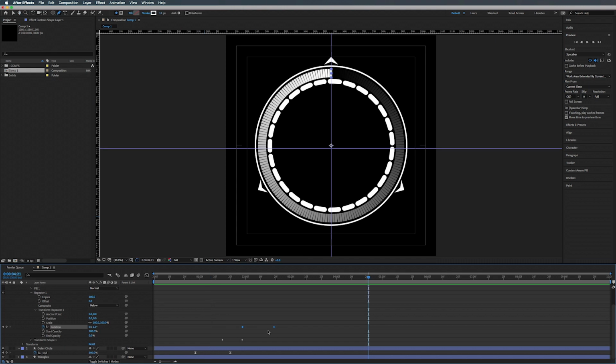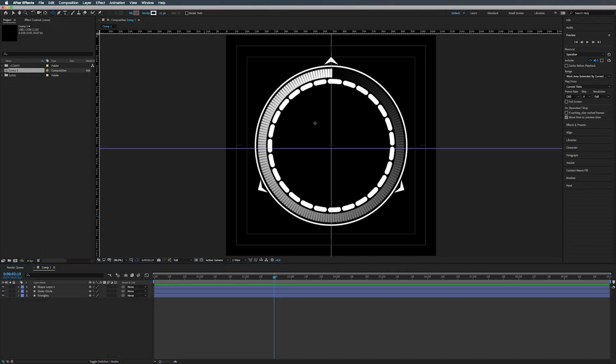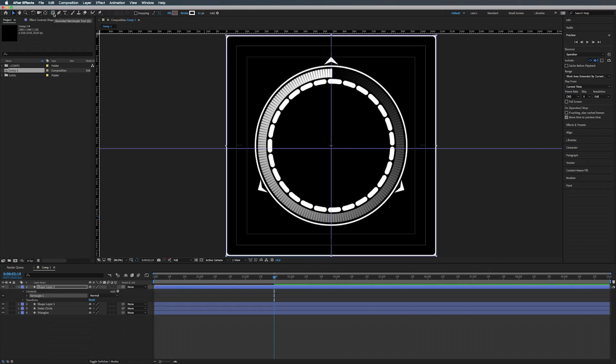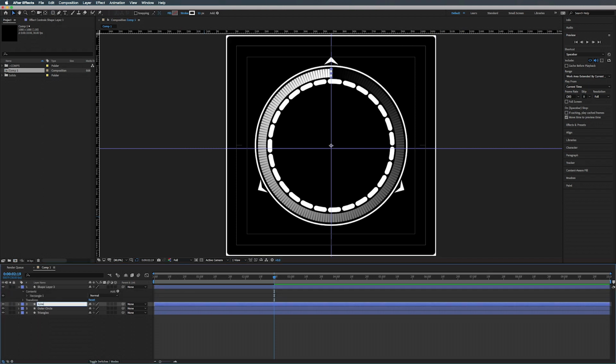All right, easy ease them, F9. All right, so now we're gonna add one more layer, and that's gonna be a rounded rectangle. So let's double click on that to add it in there. All right, we're gonna call this one lines. All right, and then our new one that we just created, we're going to call this inner circle.